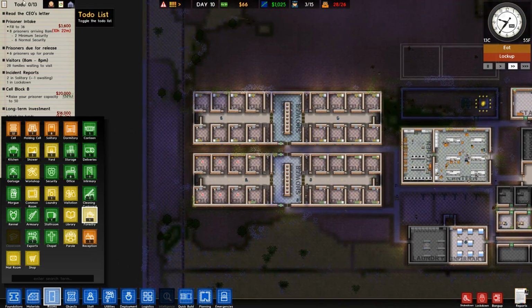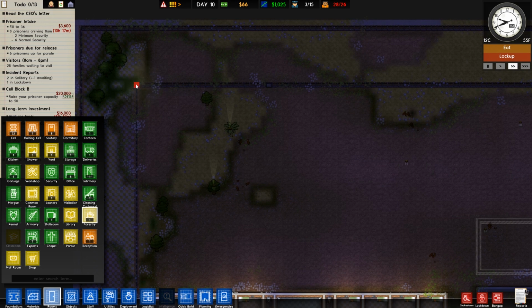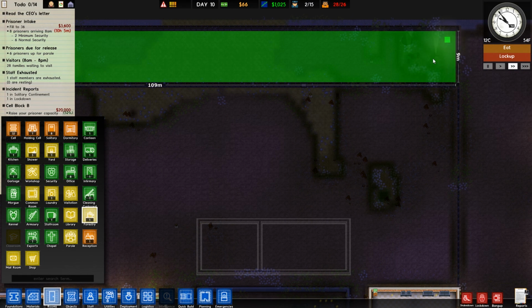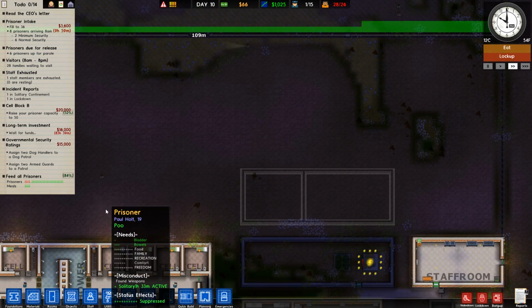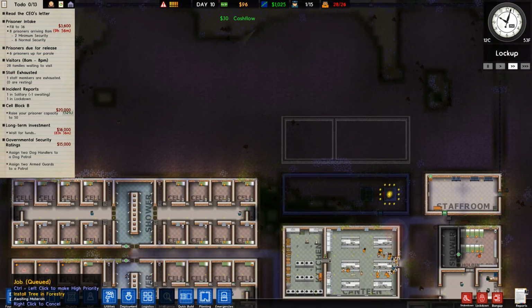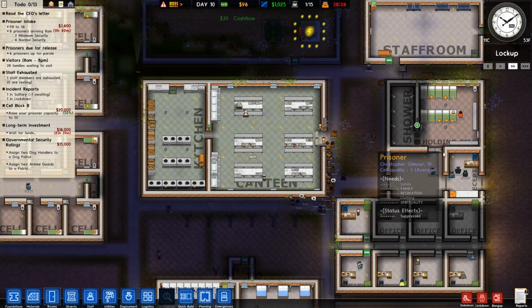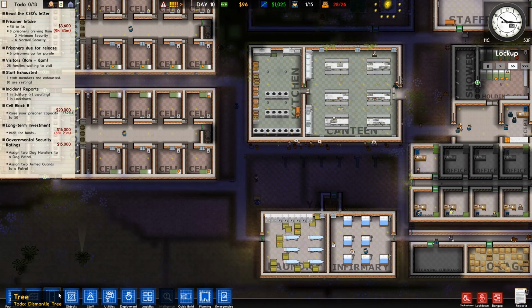But we make all of this forestry, and once these trees are fully grown, they will automatically get cut down, and you make a lot of money from trees. So we're just going to use all of this area as forestry, and it should only be groundsmen that are working it, so we don't have to worry about prisoners getting into that area, I don't think. So that should increase some of the workflow. Found some more scissors. Hardly a surprise.